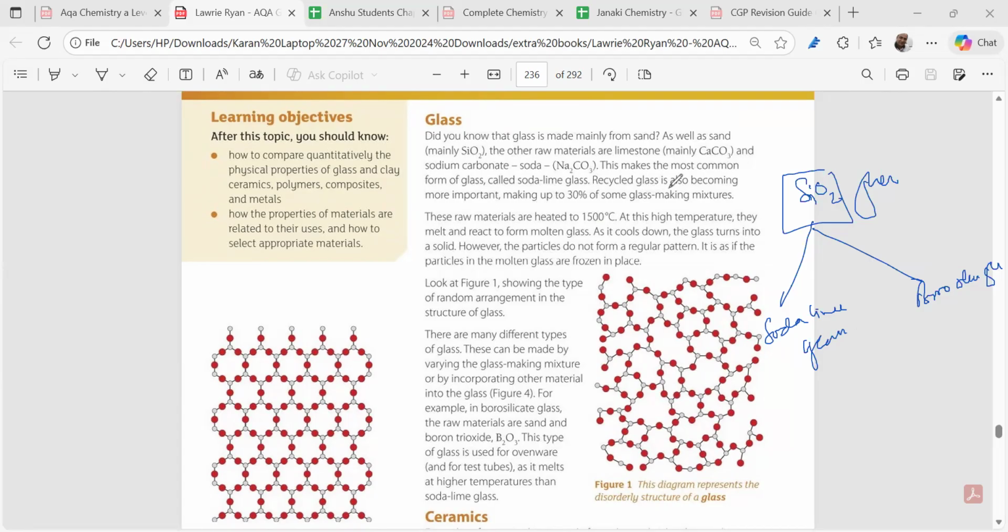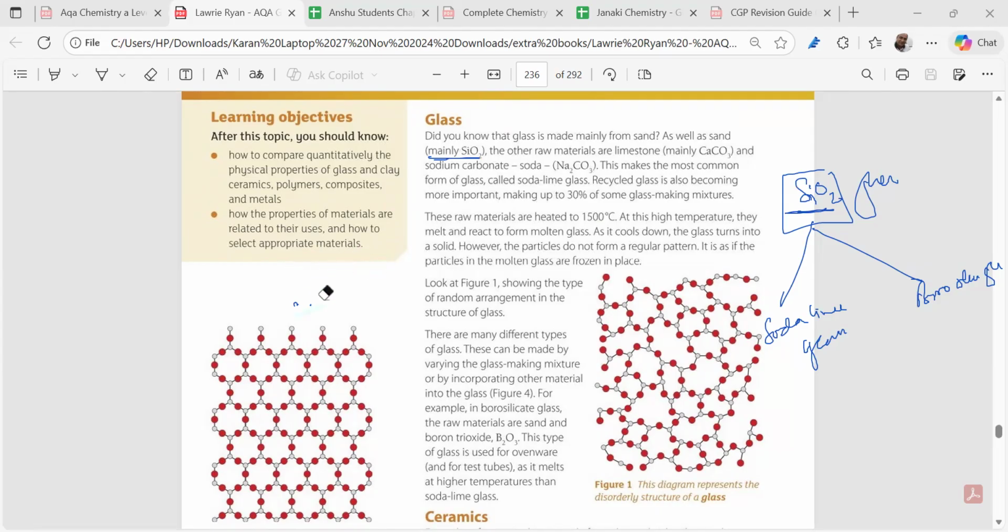In both processes, we take the silica from the sand. Have you seen in dry sand, something glitters inside the sand? That is silica, right? Indeed, that is silica. That you have to extract. All the sand is not SiO2. The glitters which are there, that is silica.